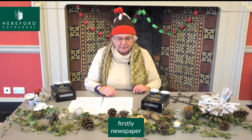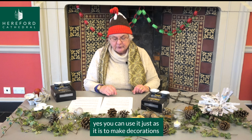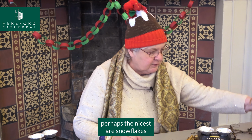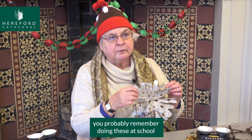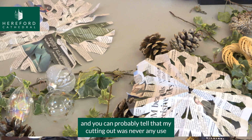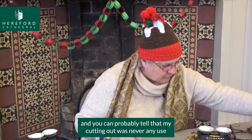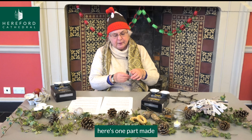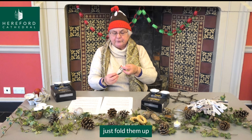Firstly, newspaper. Yes, you can use it just as it is to make decorations. Perhaps the nicest are snowflakes. You probably remember doing these at school, and you can probably tell that my cutting out was never any use. Here's one part made. Just fold them up, cut them where you like, and there you go.